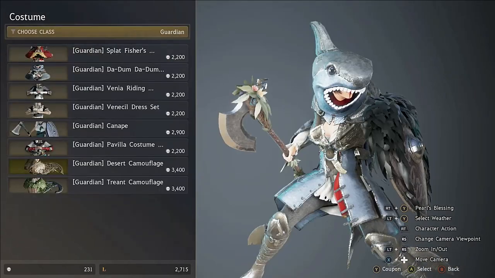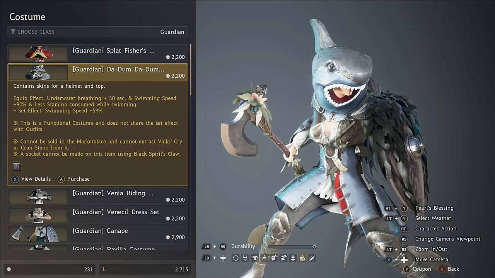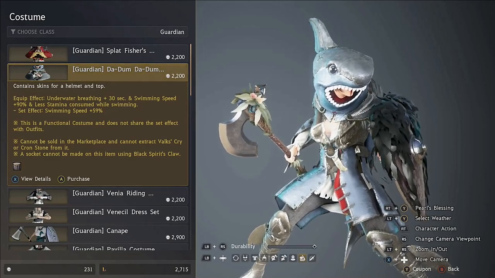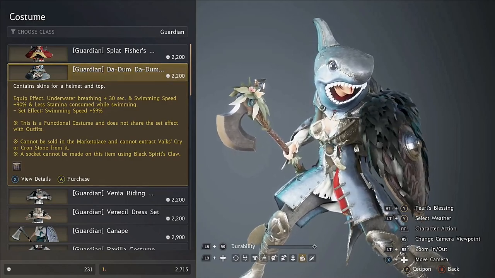Now you're going to go into apparel and go into costume and get the shark costume for your character. And the reason why I recommend this one is because it gives you underwater breathing plus 30 seconds, swimming speed plus 90%, and less stamina consumed while swimming, and the set effect is plus 59%.